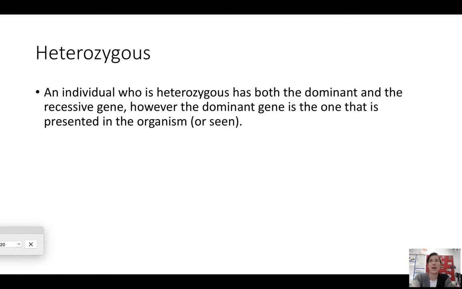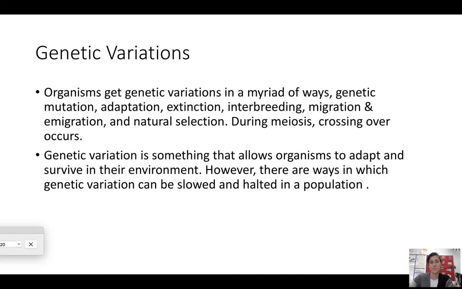So I hate using this example about eye color, but it's the one everybody knows. If you have brown eyes, that doesn't necessarily mean that if you have kids, your kids won't have blue eyes. If you have the recessive gene for blue eyes, even though you have brown eyes, and you marry somebody who is also a heterozygote or is recessive for blue eyes, then your children might possibly have blue eyes because you actually have that gene, you just don't see it. So genetic variation is really important in a wildlife population.